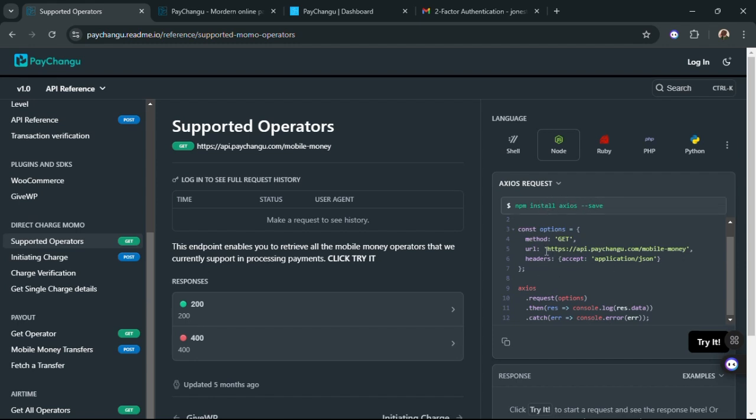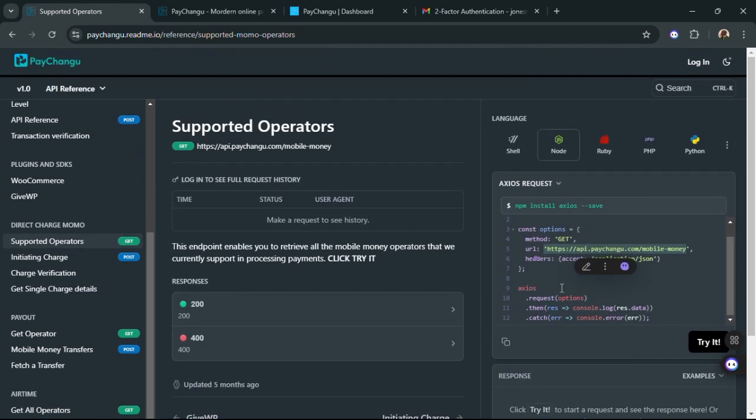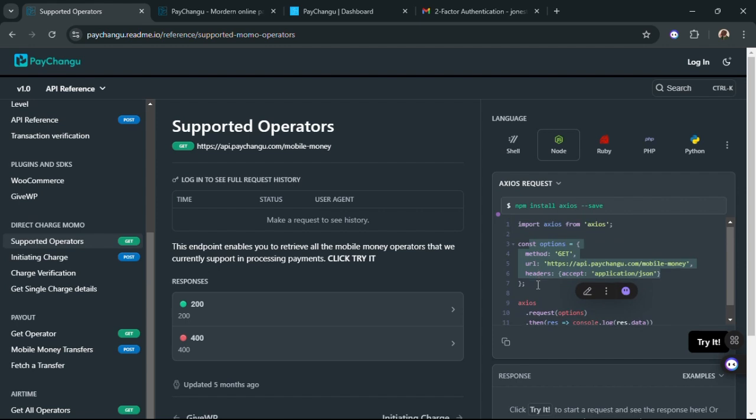So here's the API for getting supported providers, and we can see that it doesn't require any secret keys or API keys, so it can be implemented on the front end. As a React Native developer, you know that for this you can use the useEffect hook, so that whenever a user mounts the page, you can get the supported providers and render them to the user.